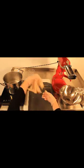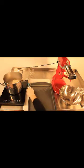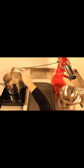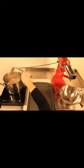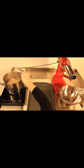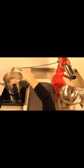Now you can put in the boiling water here in an entire sheet and then cut it, or you can cut it before you put it in the water. I like to put the entire sheet in and I push it down every now and then so that way it doesn't dry out on the top. And then I use my KitchenAid to cut it.